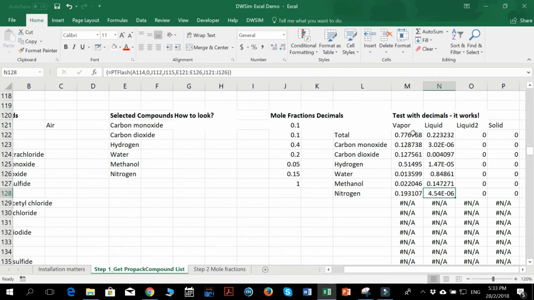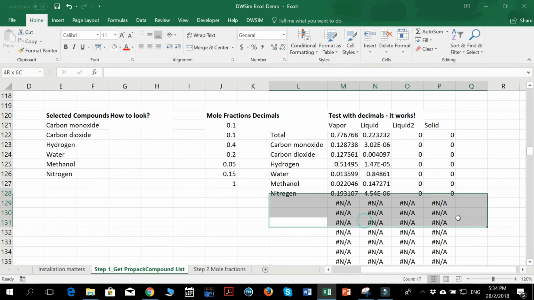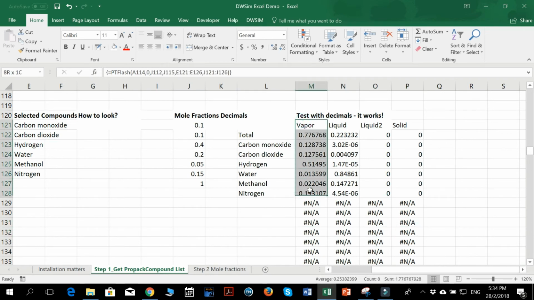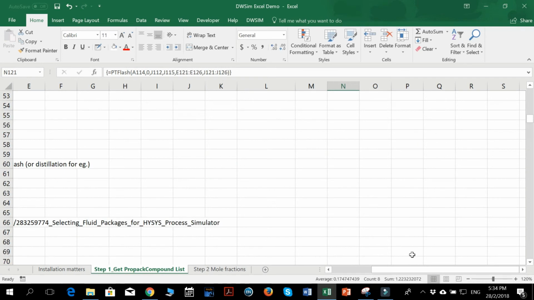And in the vapor phase, there will be lots of carbon monoxide, dioxide, 50%, 51% hydrogen, a little bit of water, and a little bit of methanol. So in effect, most of it's being condensed. Nitrogen is 19.3%. So this will tell you the compositions of the vapor and liquid in the flash drum.